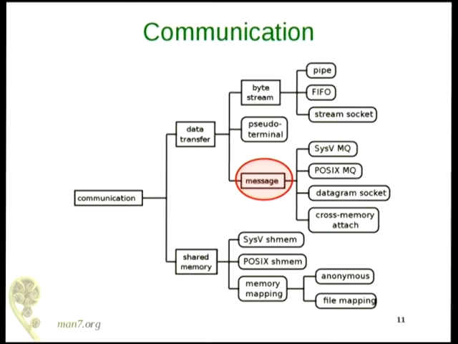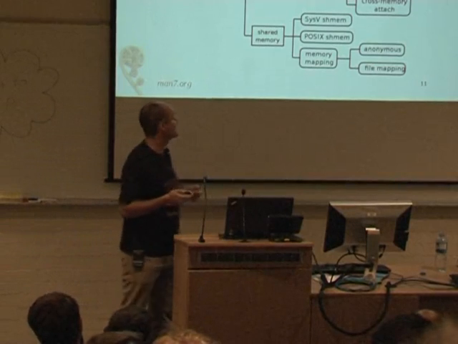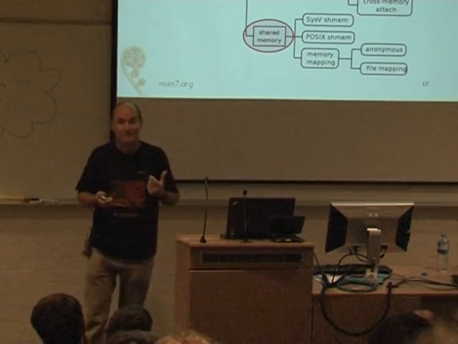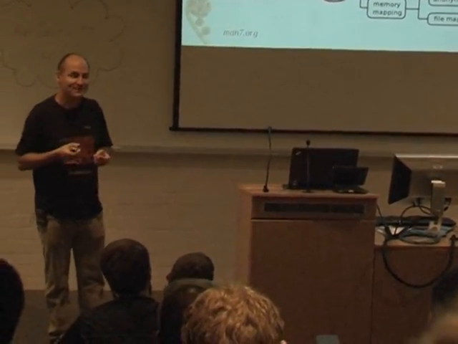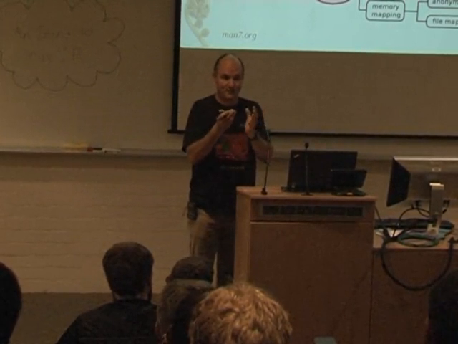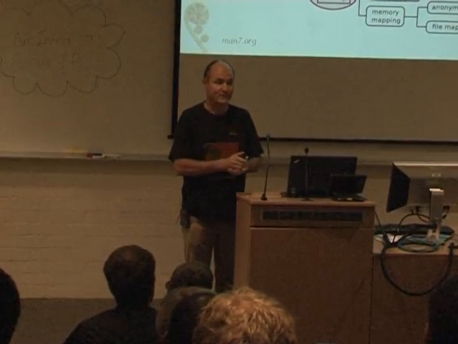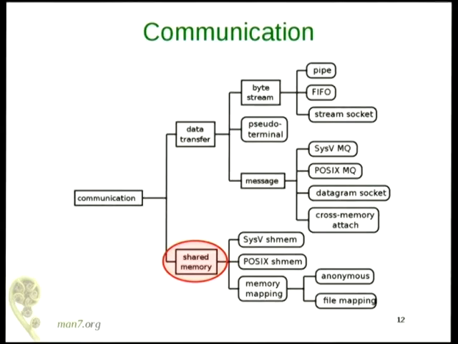So pseudo-terminals I won't say so much about. They're quite specialized as a method of data communication. The other general category of data communication methods is shared memory, and the concept there is that you've got a bunch of processes or a bunch of threads that are communicating by sharing some physical pages of memory, and the communication just consists of writing some data into that memory, then it's visible to everyone.